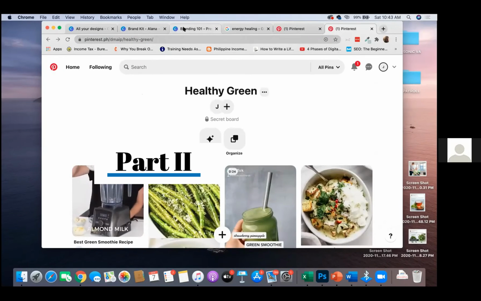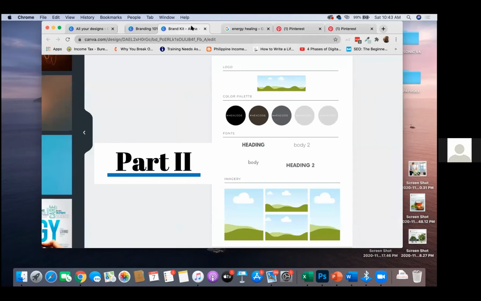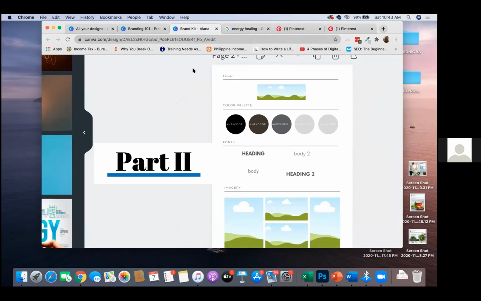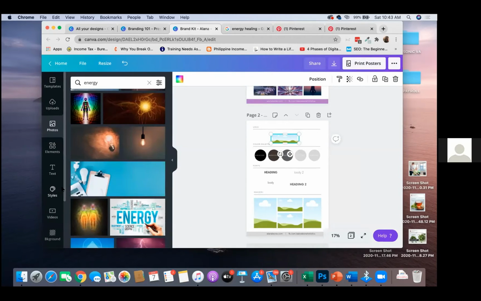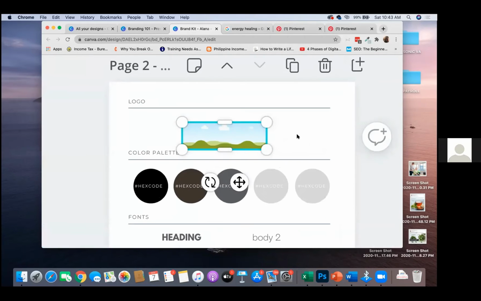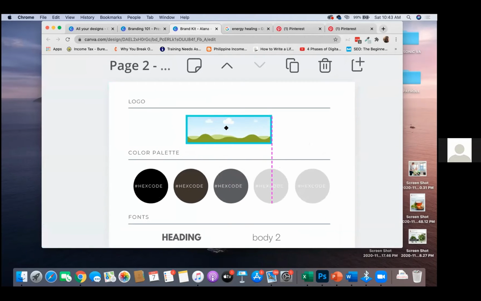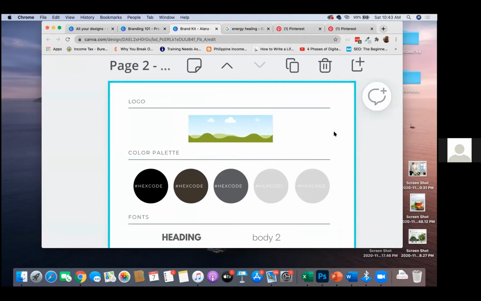So let's go back to my brand kit. Let me add Alana's logo here real quick. It's important, by the way, that the logo that you or your client have has a submark version or secondary version, so it can make your brand or your logo a little bit versatile for anything or anywhere.